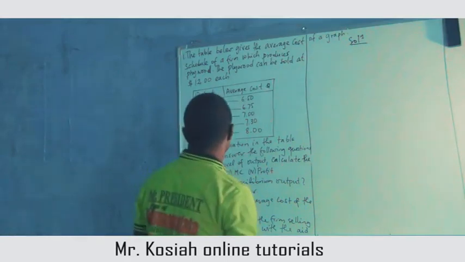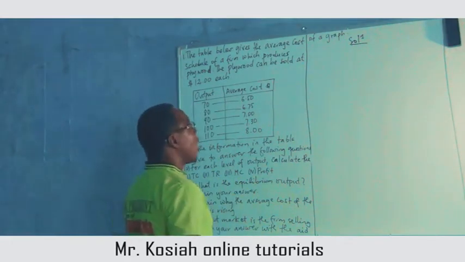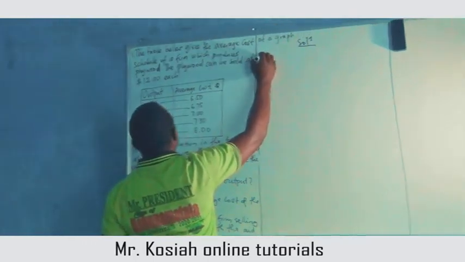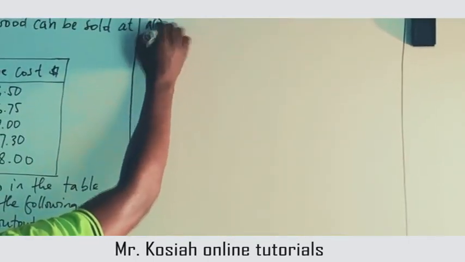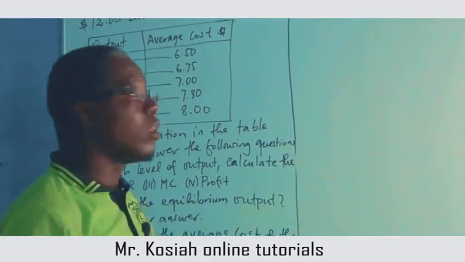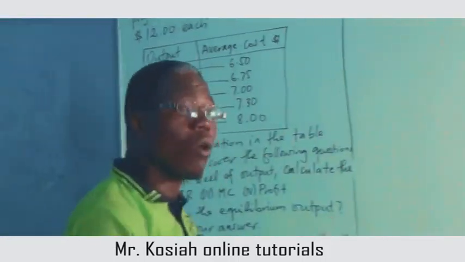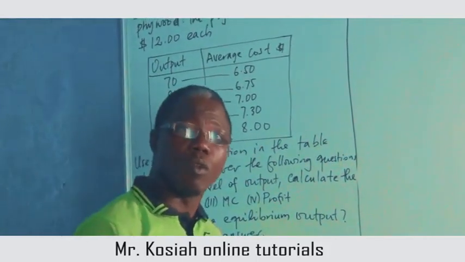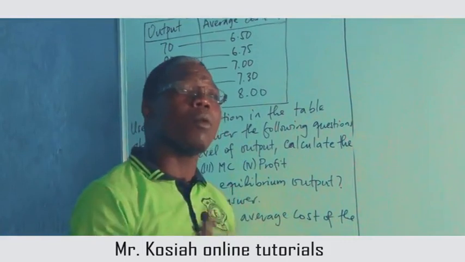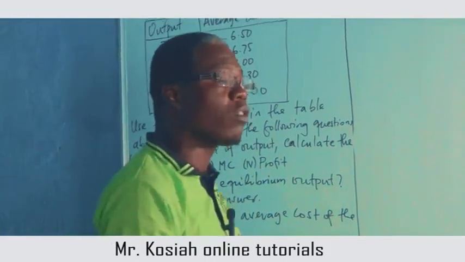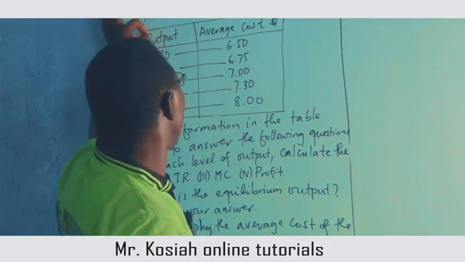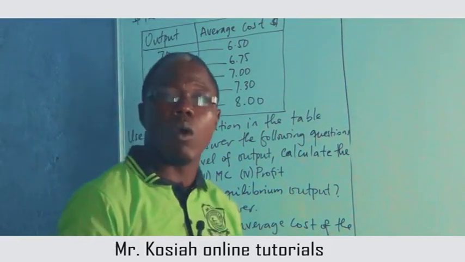First of all, let's begin by finding our total cost, which is (i). Let's understand what total cost is. The total cost is the entire cost of a firm. What do we understand by a cost? A cost is the amount of money spent in the production process of a particular commodity, meaning what you spend in producing this plywood, that we call a cost.